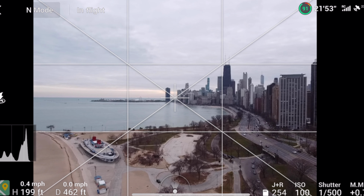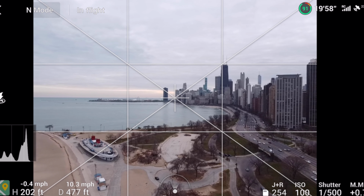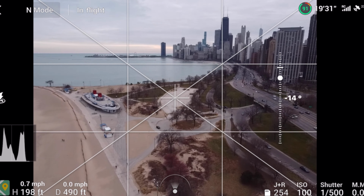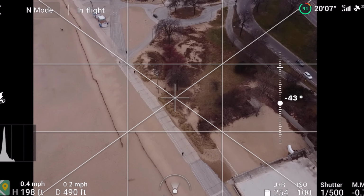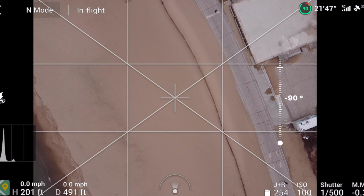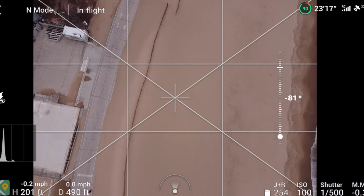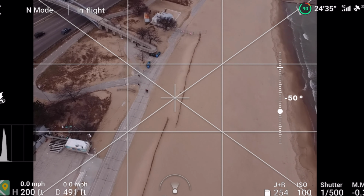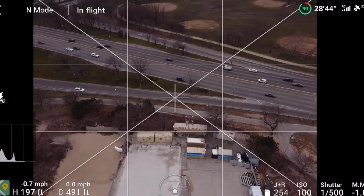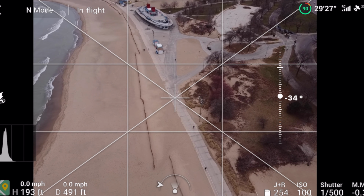And one other little bonus thing, if you want to know, take the gimbal and lower it straight down. And this is a way to know exactly where you are. Let me see where I'm at. Let's scan, because this is an important part of flying. You want to know where you are so you can quickly get back to your home point anytime you want. Because sometimes maybe you just want to hightail back because you're really low on battery or something. So that's where I am right here, this car.